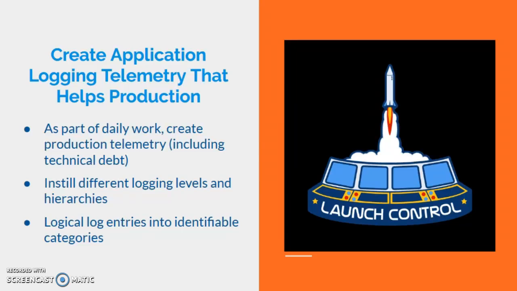We do this by logging levels, or logging entries into identifiable categories. Some of the categories we learned about were the debug level, which is where anything happens in the program, and the info level, which is user-driven. Each department would have different areas that they would like to be informed of. There's a warn level, which could potentially cause an error, an error condition, and a fatal level, which we must end or terminate.